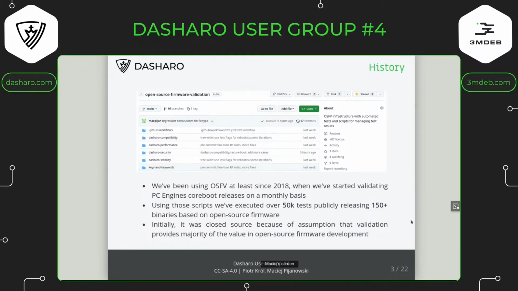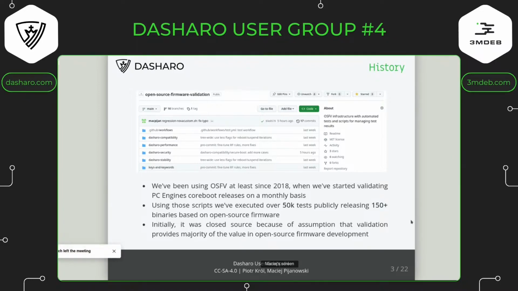So, a short background on the history of that effort. Maybe you know that we've been maintaining PC Engines' coreboot-based firmware for several years, and we've been using some form of this repository since at least 2018, when we were validating these releases on a monthly basis on several boards.